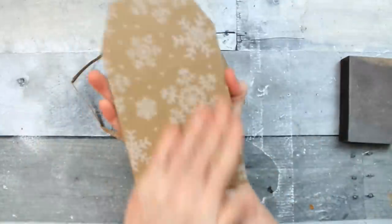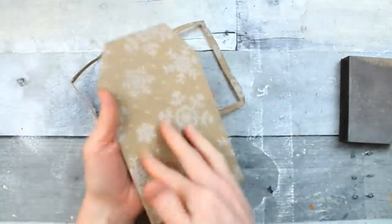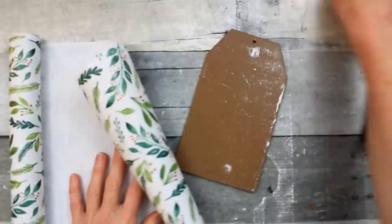Do this all the way around, and look at that. Perfect. Looks like it came right from the factory like that, doesn't it? Love it. Okay, so for the next one, here is some wrapping paper.